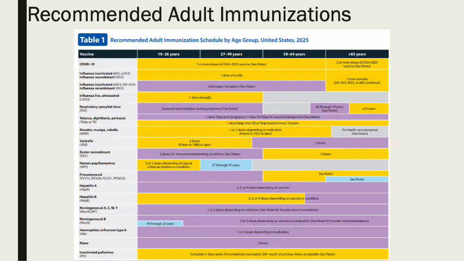This slide gives you the names for all the abbreviations from the previous slides, so you don't have to look them all up. Isn't that nice? If you notice, they want you to get your COVID vaccine if you haven't done so by the time you're an adult. They would like you to get a flu vaccine every year as an adult.